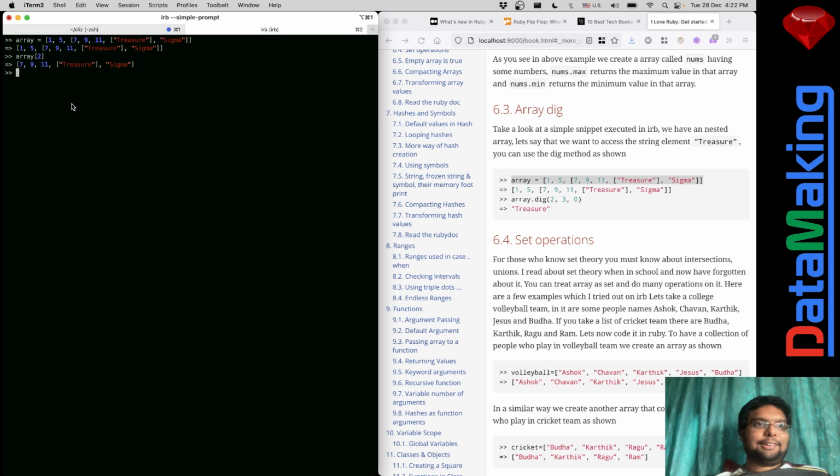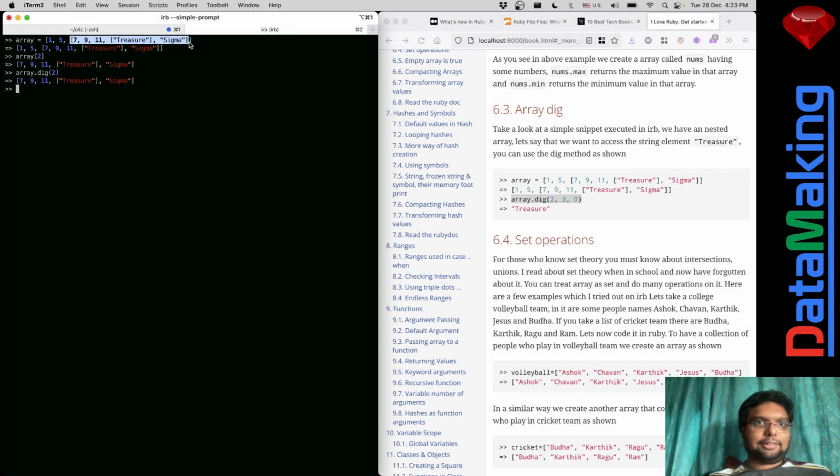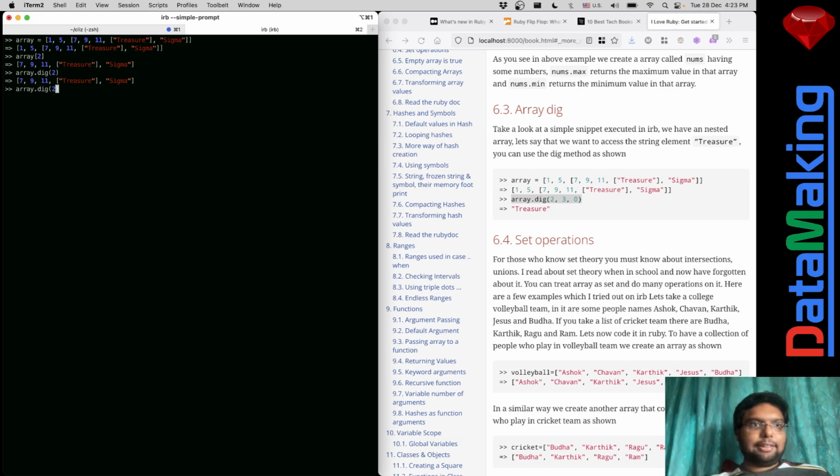So what I'm doing is array dig. Let me go in steps. Array dig 2 takes this stuff out. Now rather than putting all these brackets, if I put 3, I get this treasure.